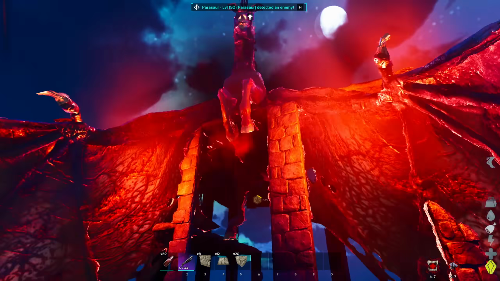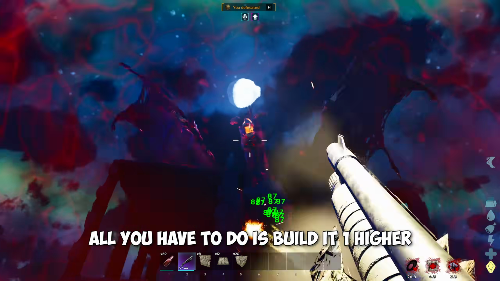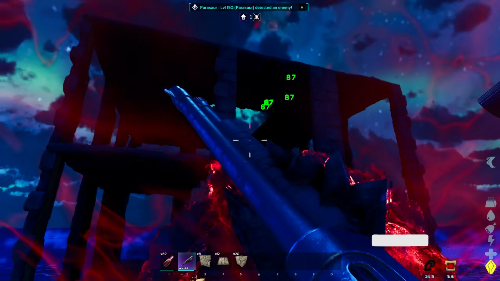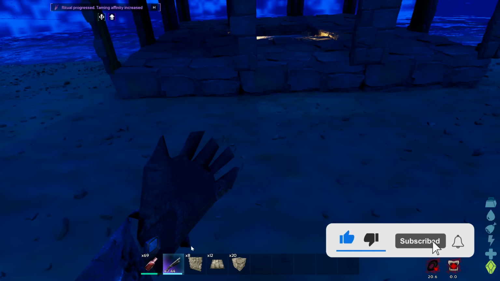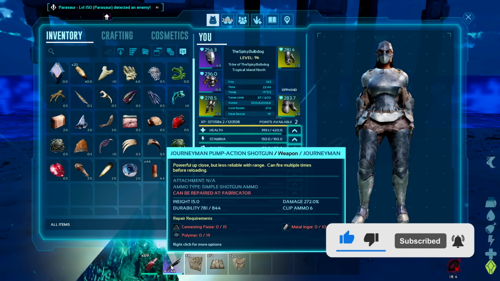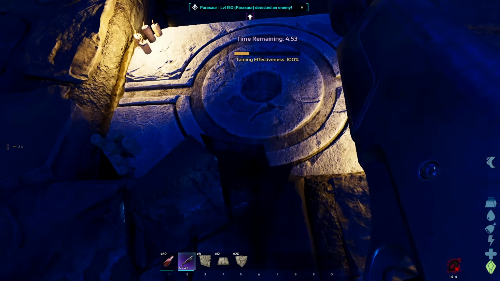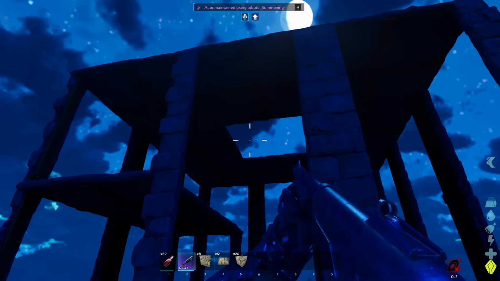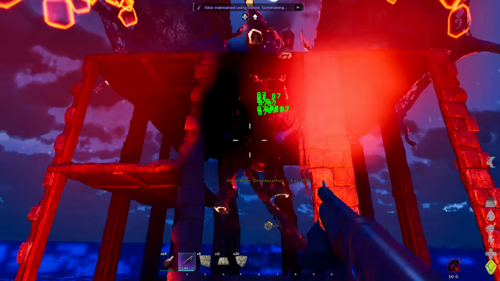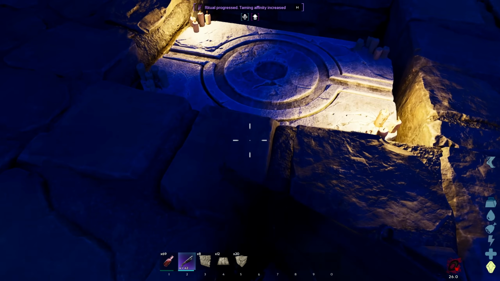So you need to build it too high for the actual process. And this will allow you to obviously... Look, 2 hits, that is it. And this is just with a simple, you know, nothing special, 270 damage, so it's not even capped. It is close, but it's not. So as you can see, if you build this trap, how fast you can repeat this process. 2 shots, bam, on to the next one.